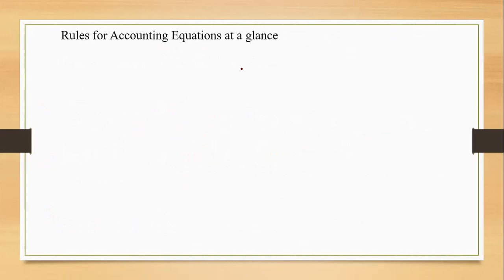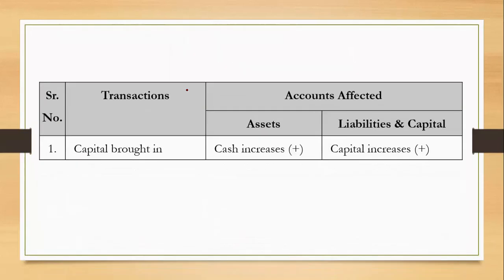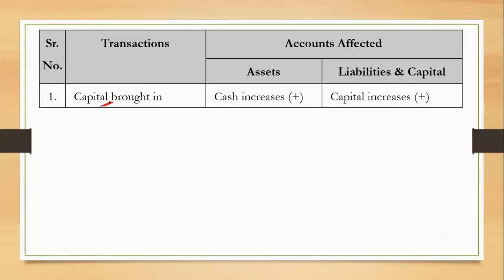Rules of accounting equation at a glance, like we have n number of transactions. So let us go through the very common transactions, how each is going to affect the accounting equation, whether the cash will increase or decrease, and all those things. Number 1 is capital brought in. If it's a capital brought in, cash increases, we know this. Asset increases, on the other side, capital also increases. We have 2 sides, all assets are equal to liabilities and capital. So this equation will hold true after every transaction. Need to understand this very carefully, right?